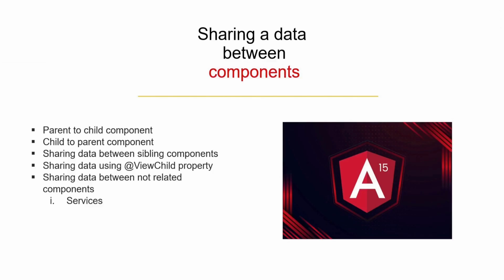For now I will just tell you the ways, and then we will go into detail on each. Sharing the data using the ViewChild property, then sharing data between unrelated components, and that usually happens through services. So we will go one by one, and I will show you an example of each in my VS Code and in the browser, so that it's not just a theoretical concept, you will also understand practically how I'm implementing things. So let's jump to the VS Code.